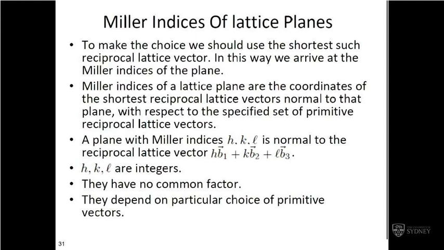And so if we have a plane with Miller indices HKL, and I'll demonstrate this later on, we'll do an example, then there will be a reciprocal lattice vector perpendicular to it, where b1, b2, b3 are your reciprocal lattice vectors, and the coefficients will be H, K, and L. So for a given plane, there will be a reciprocal lattice vector perpendicular to it with these coefficients H, K, L. I think an example is always good.